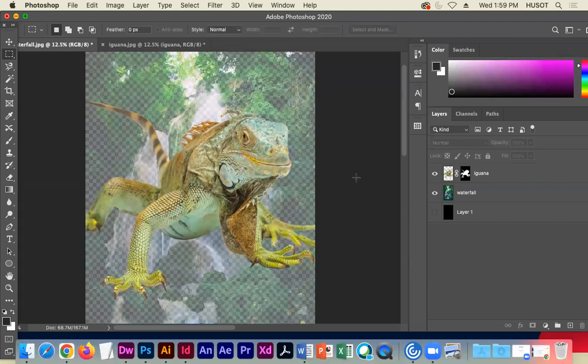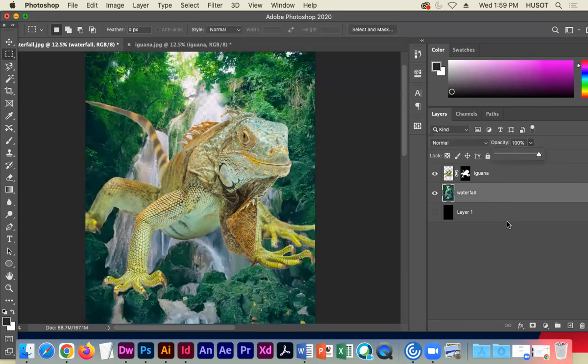And now you're going to see Mr. Lizard. And I've got to crank my opacity back up to 100% so you can truly see me. But he looks pretty good already. Like you can see how clean he is around the edges. So he's pretty good as far as scale and proportion goes. So I'm going to hide him for a minute because we got to go get the rock.